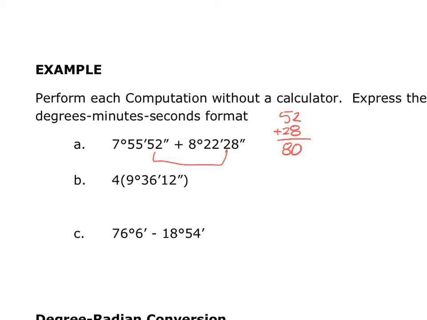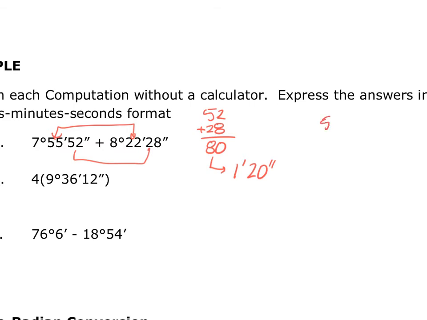Now, that number for our minutes and seconds does have to be less than 60. So I'm going to pull a 60 off of there. When I pull a 60 off of there, what's left over? 20. So this becomes 1 minute and 20 seconds. So I have to remember to add that 1 minute when I'm doing the addition of those minutes. So that's the next thing I'm going to do, the 55 plus the 22, but don't forget I had that one that needs to come with it.